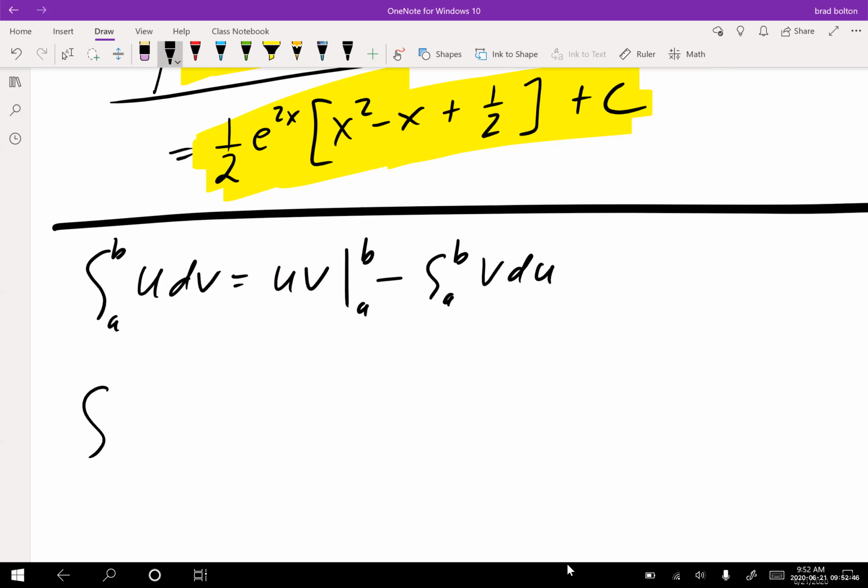So if I gave you this problem, the integral from 2 to 3 of ln of x dx. Okay. Now the thing is ln of x dx looks like an innocent problem. And in your mind, you're probably thinking you already know how to do this one. Most of you probably actually don't. It wasn't given to you in Calculus 1. However, this is a formula you can memorize. That's in the back of the book or in the integration tables. There is a formula to memorize for integrating ln of x dx. However, I want to show you where that formula came from. That formula came from integration by parts.